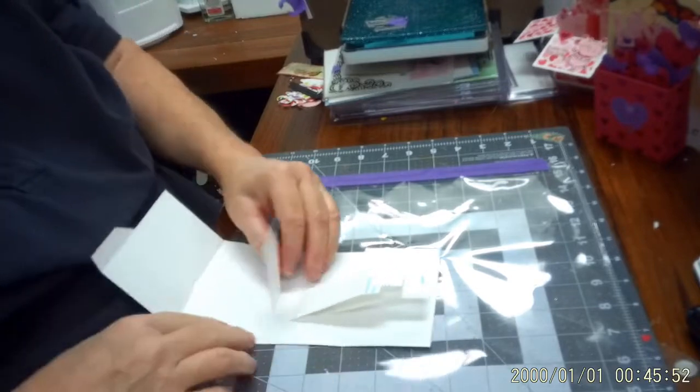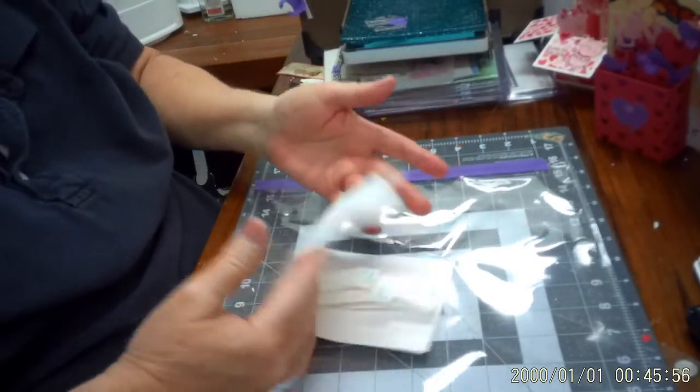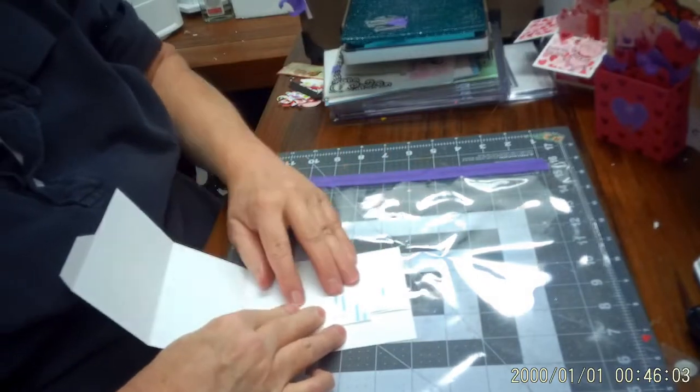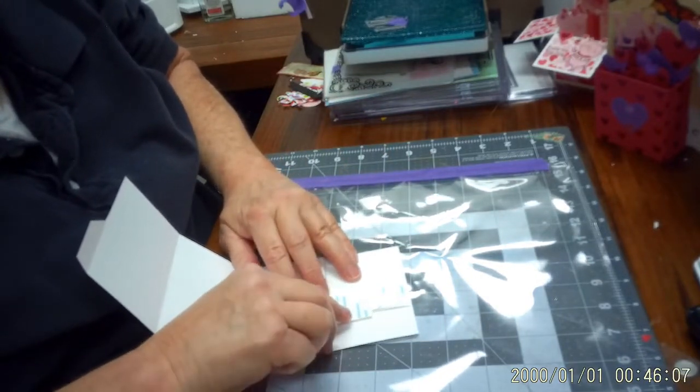Now, we're going to lay this flat. See, it stays flat. Obviously, there's something under it, but it lays flat. So, we know that it's laying flat. Now, we're going to make sure these are all lined up.